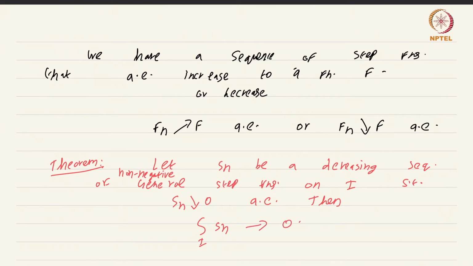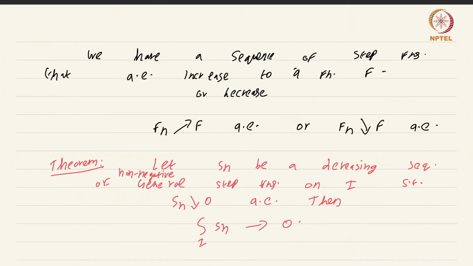Inside, if you notice the integrand, the limit of this is of course 0 because these sequences are decreasing almost everywhere to 0. What is essentially happening is, if the limit were inside, you will get 0. That limit can be taken outside. That's essentially what is being asserted. So at least for these very nice sequence of non-negative step functions defined on the interval I, we can interchange the limit and the integral, and we are going to use this as the starting point of our theory.